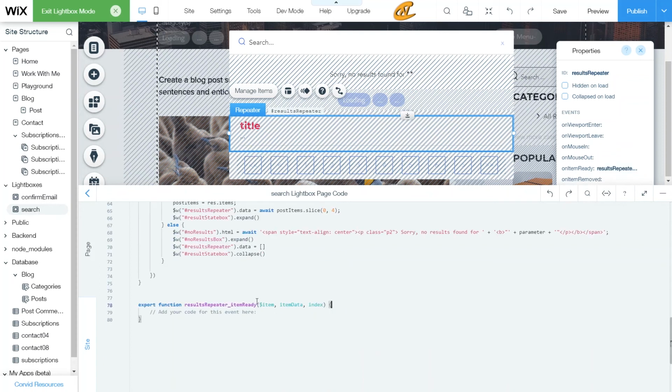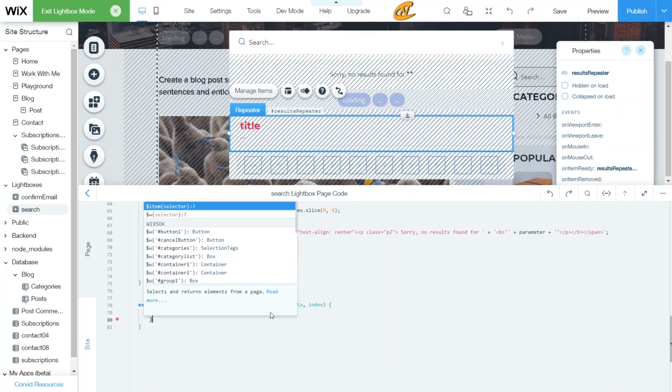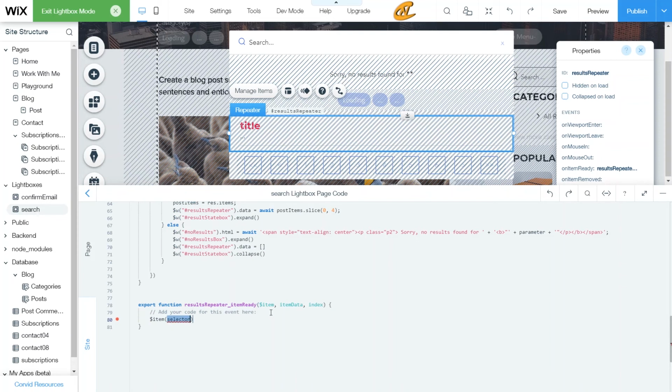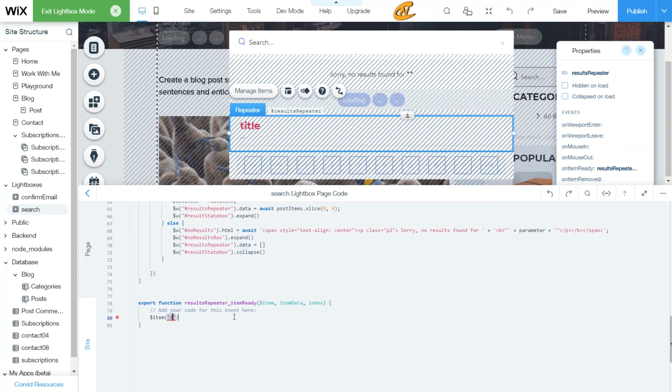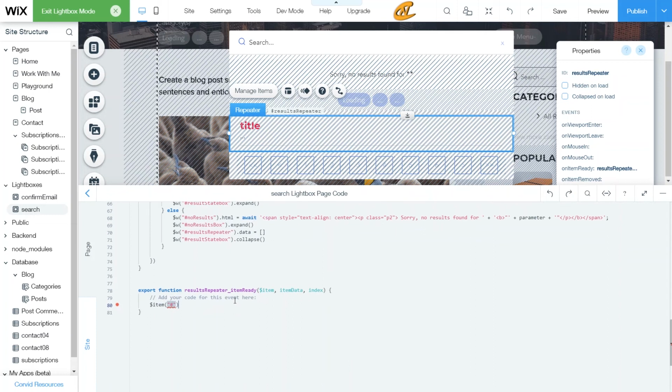Once I've added this function to the page code, I'm going to speed through this real quick, but essentially we're going to add all of the items on here that we want to deal with and put the information into the data. That is happening right here. So we're putting this information into the data, and this is going to populate. The way that we populate that is by setting the data to the actual data items that we collect, and then also to make sure that those element items get the proper data filled in with them. We're going to do that here in this onItemReady.